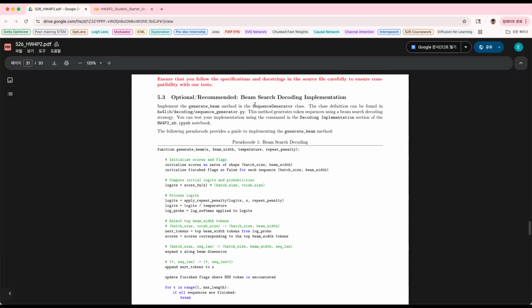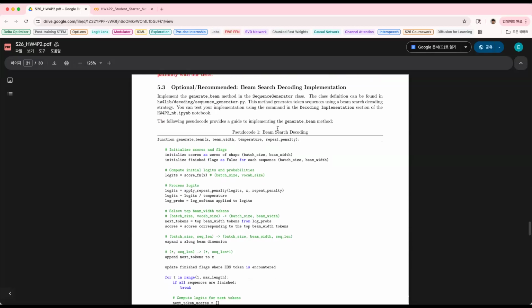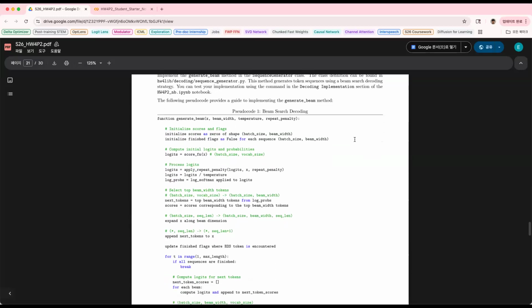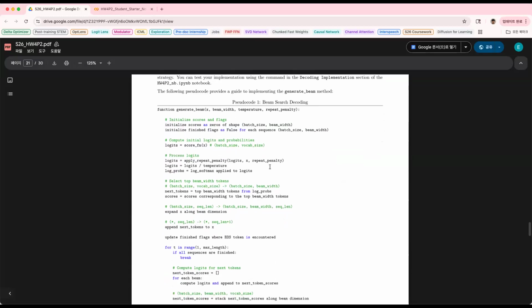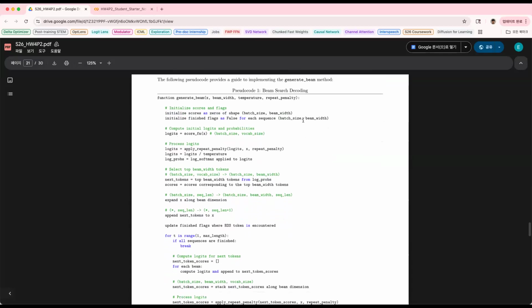I think the beam search decoding here is optional for you to implement. The main decoding strategy would be just greedy decoding, but it is highly recommended that you implement and apply beam search decoding as well, because in practice it will enhance your final model performance, especially the final prediction outcomes and the CER scores.